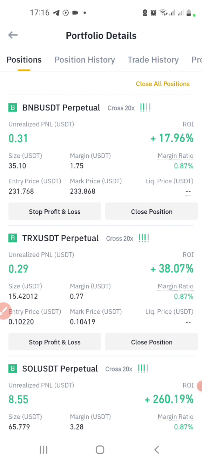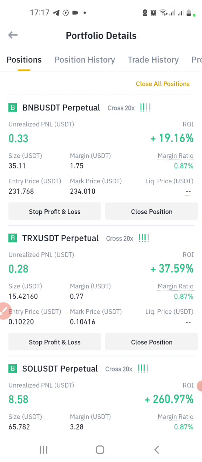And then the perpetual contract, the futures trade, has been opened with a cross 20 times. That is the leverage. Yeah, that's the leverage. Understand? So the leverage is 20 times, right? So how do we determine this percentage return on investment and then unrealized profit? It's simple. You just take the entry price and the market price.